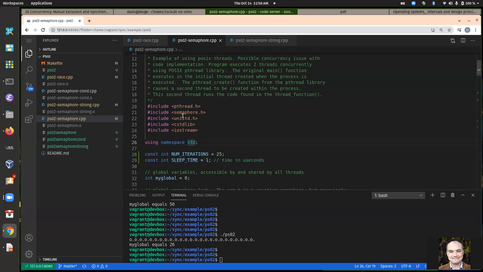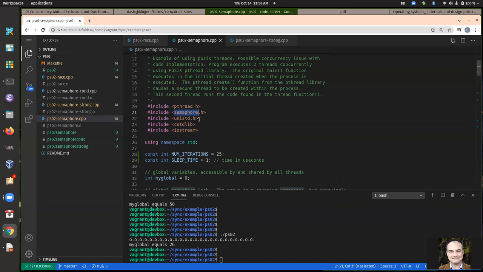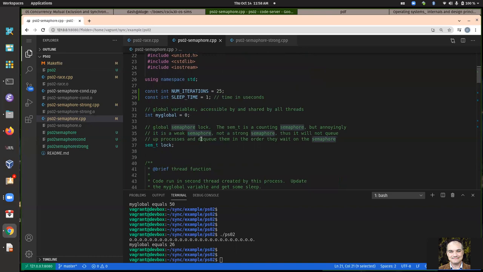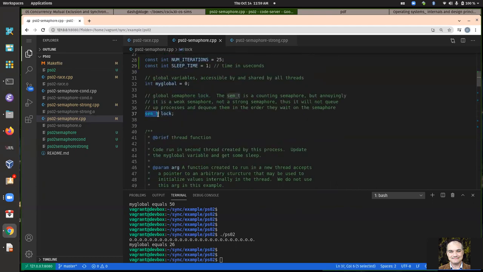So normally if you're writing a concurrent program, like a threading application, and you need to enforce mutual exclusion, you will use a mechanism that the operating system provides, like a semaphore or something else like that. In Linux and Unix, there's a system semaphore. You can just include it, and it works something like this. It provides some functions that you can call, and it provides a data structure. In this case, the type is the semaphore type, and I just called that lock here.